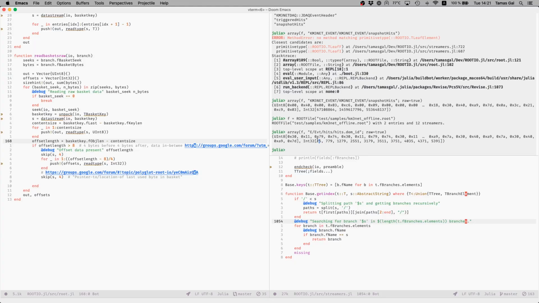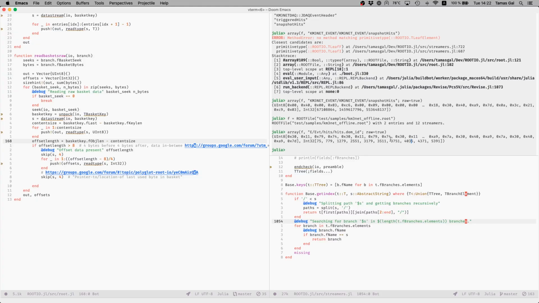And the data of the subarrays start at 75, byte offset 75 to 779, and then 779 to 1279, etc., etc. So this way you can read out all these stuff. Actually, this one probably goes to the end. I have to check this out. Anyways, here we are able to read these offsets correctly.